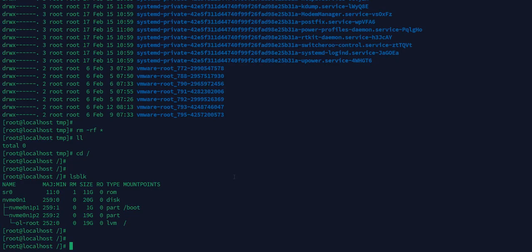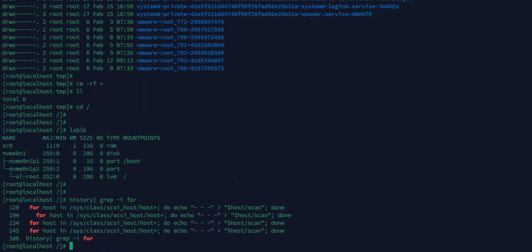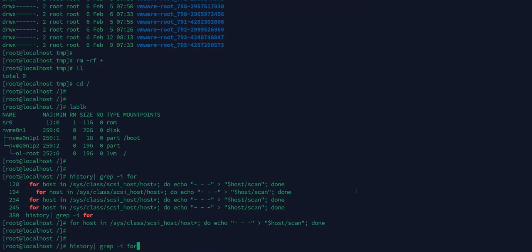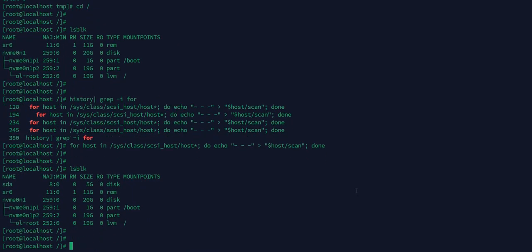Okay. So here it is not reflected. Let me trigger some for command to rescan. So now the 5 GB is there. If you can see, 5 GB is listed out.